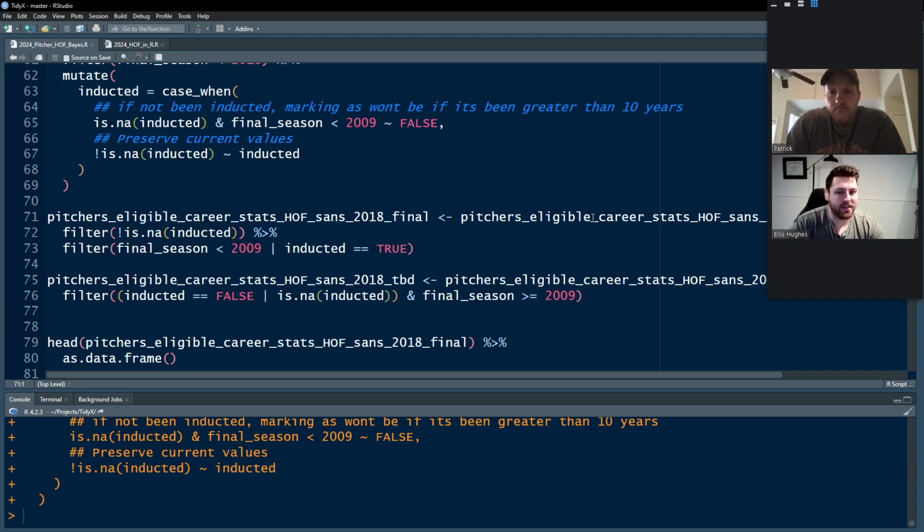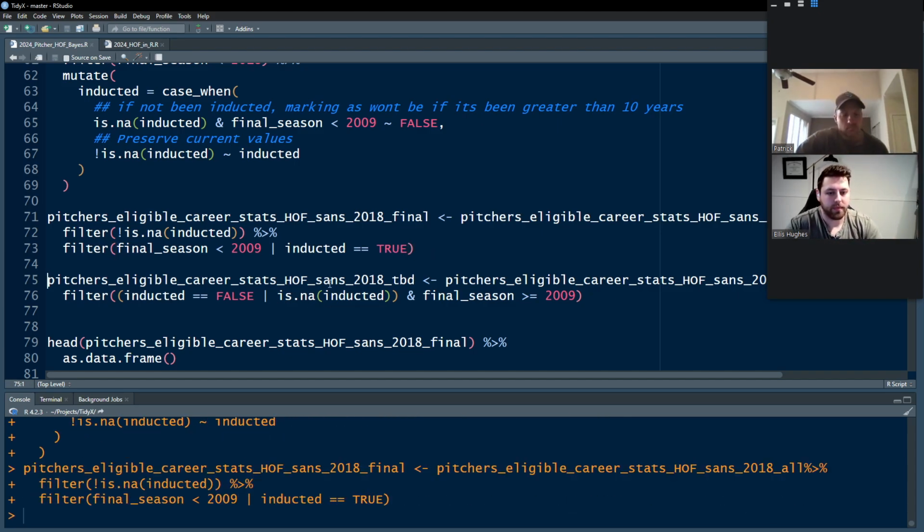So we take this data set here, we filter to keep any cases where inducted is not NA, and then we filter to keep their final season is greater than 2009 or they were inducted. So this is important because they could have been inducted, but their final season was 2012. So this keeps them in this data set. And then finally, this is anybody that is after 2009 and either has inducted as false or is NA, which will now keep everybody that is TBD.